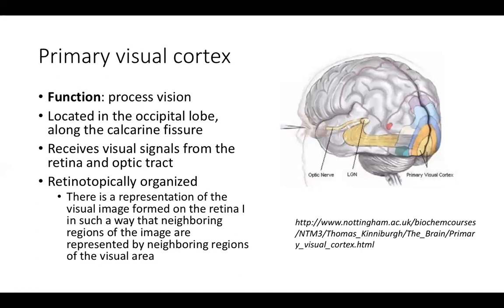And so the organization here, similar to the organization of the past few sensory cortices that we've discussed, is specific to the visual image that's being formed on the retina. It's organized in such a way that areas that are close to each other in the actual receptive field, or in the actual visual area that's being taken in, are close to each other in the areas responsible within the primary visual cortex to actually process those regions.